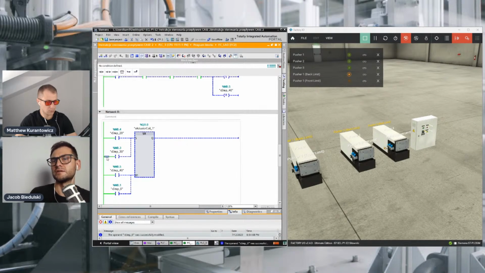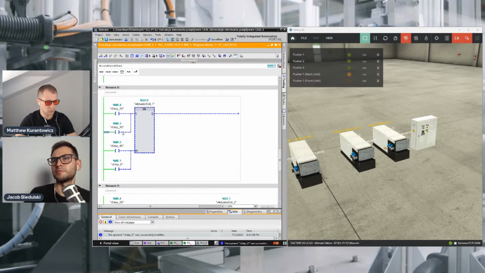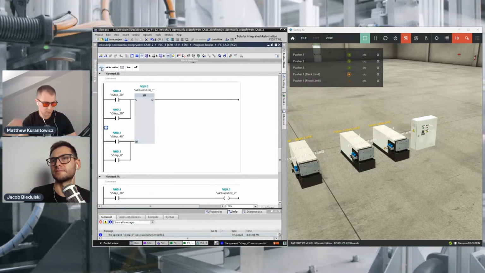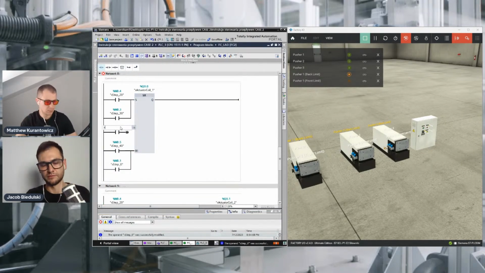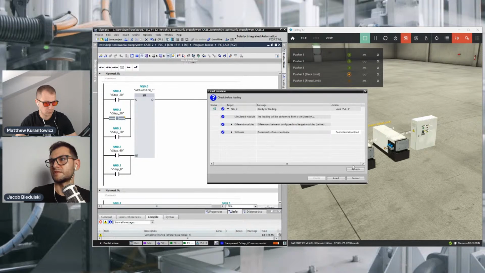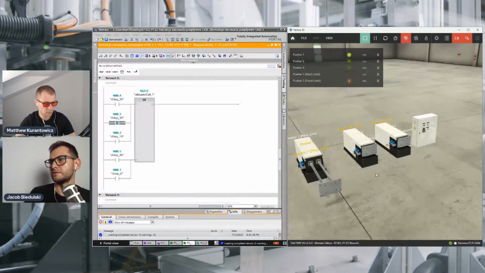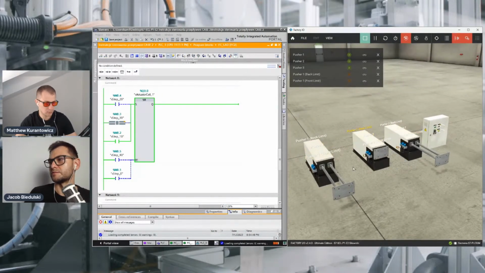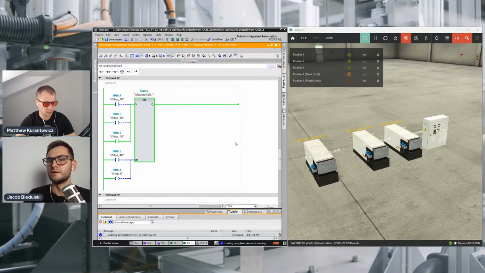I have not assigned step number 10 to activate coil 1, and our sequence just got stuck. So I have to add here step number 10, download to PLC, and instantly our program is working fine.